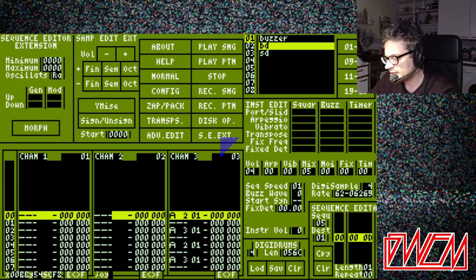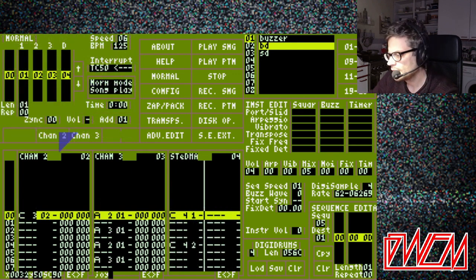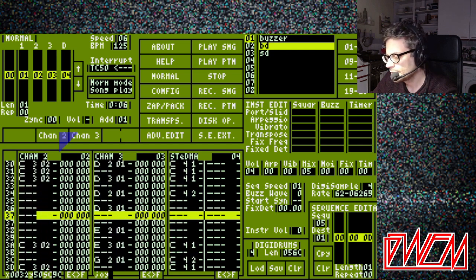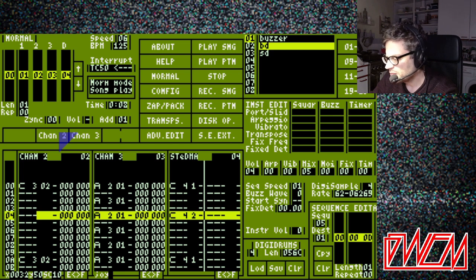So a good starting point is just to really, really clip the sample. And you'll hear as I increase the volume, the sample clips more, and it starts to sound better. That's quite good. So that, I would say that is usable. You can hear the click at the end if you listen. That's because there is a DC offset when you play back samples from the YM.